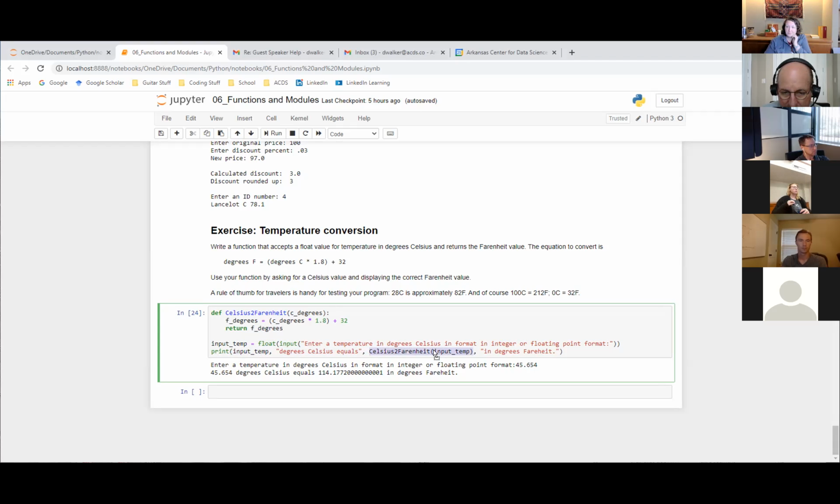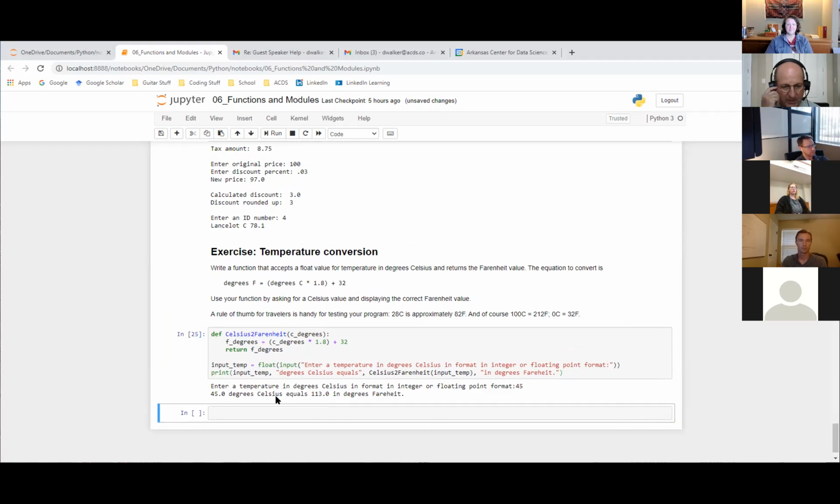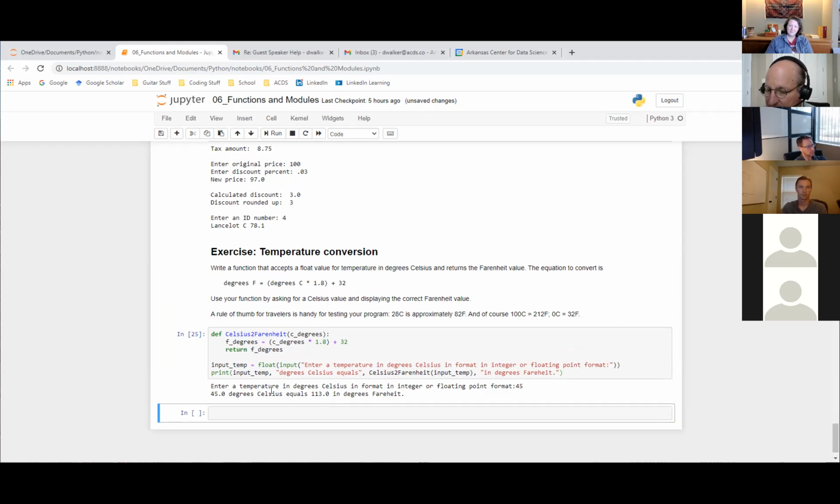And input temp goes into C degrees up here, and then you work on it as C degrees inside of the function, in degrees Fahrenheit. And then sure enough, you run it and enter a temperature in degrees format. So 45 is 113 in Fahrenheit. Whew. Pretty warm. Did anybody approach that significantly differently?